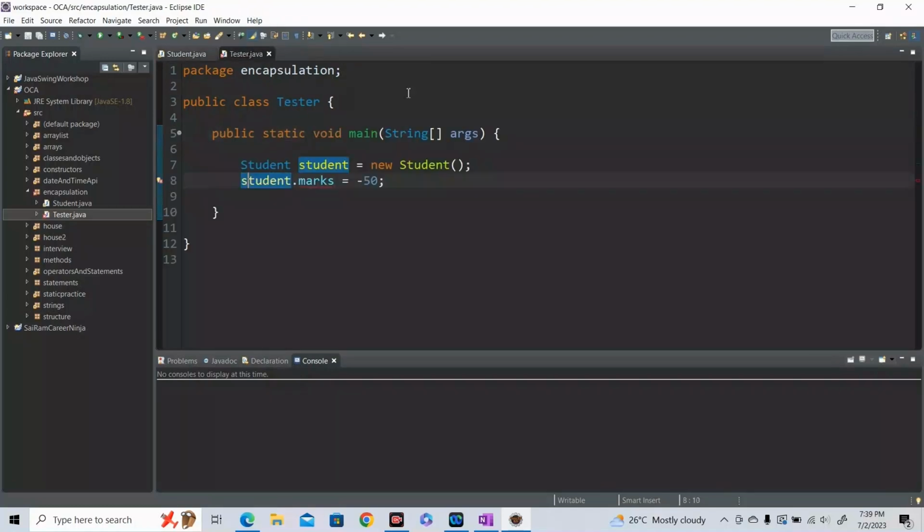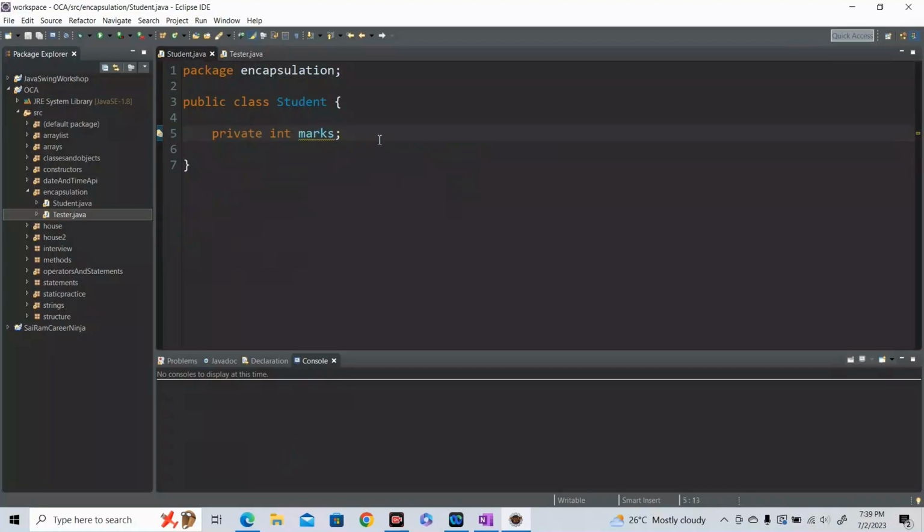So what will happen is that I do not have access to this marks variable like this. I cannot modify it like this, right? That is cool, but how will you modify it though? I mean, obviously there will be certain cases when you need to modify the marks or set the marks of a student, right? How will you do that? So the first step of encapsulation is to make the variables private in a class. The second step of encapsulation is to create the binding methods, and generally those are known as getter and setter methods.